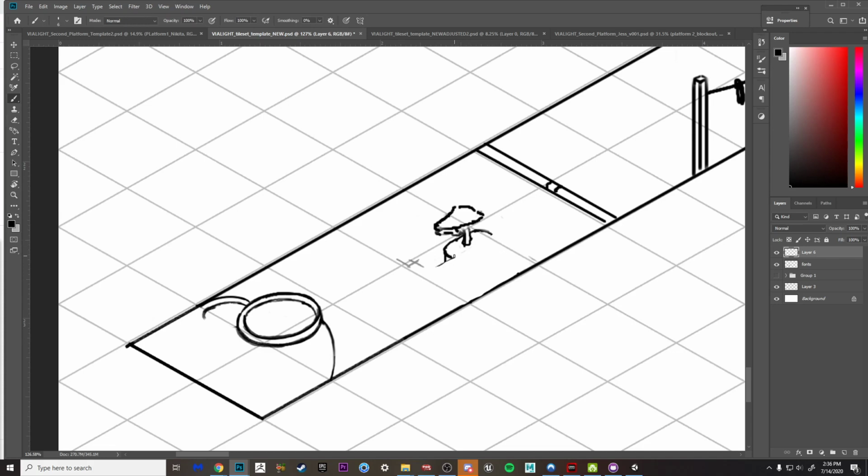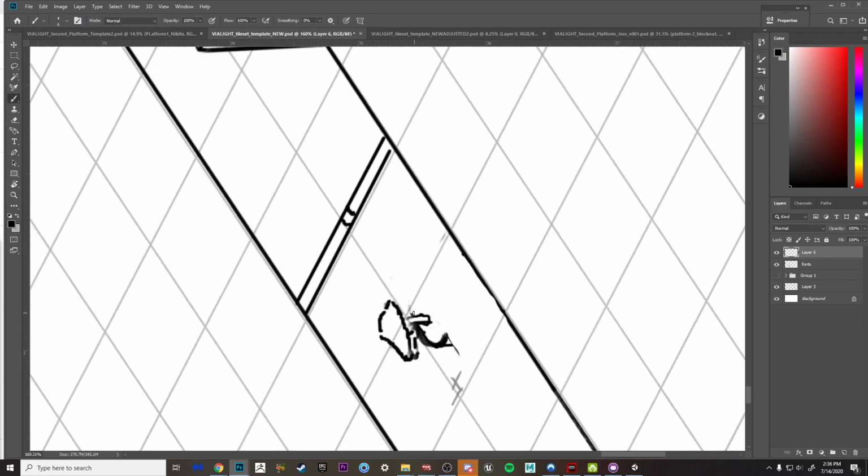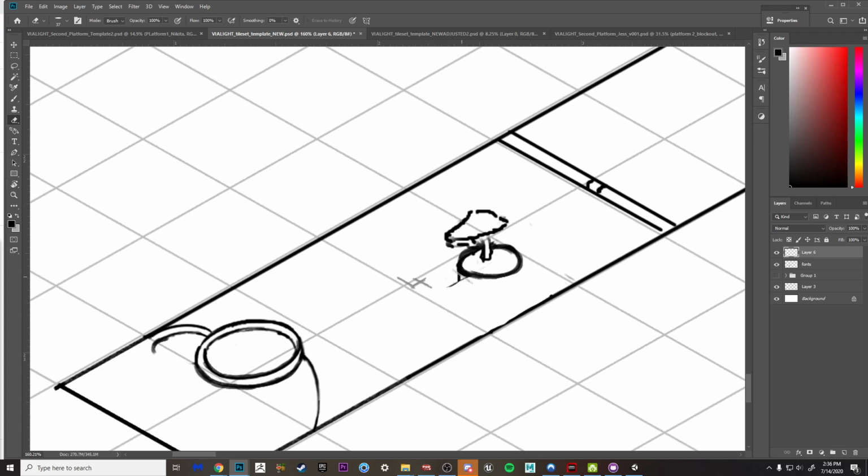Oof. Oh, ellipses. Oh, they're so much fun. I'm also not using my Cintiq right now, so it's a lot harder to draw ellipses on a normal tablet. Excuses. I was an Inga TA for 2 semesters and I can't draw ellipses. Great. So we're just gonna make this a little barrel.